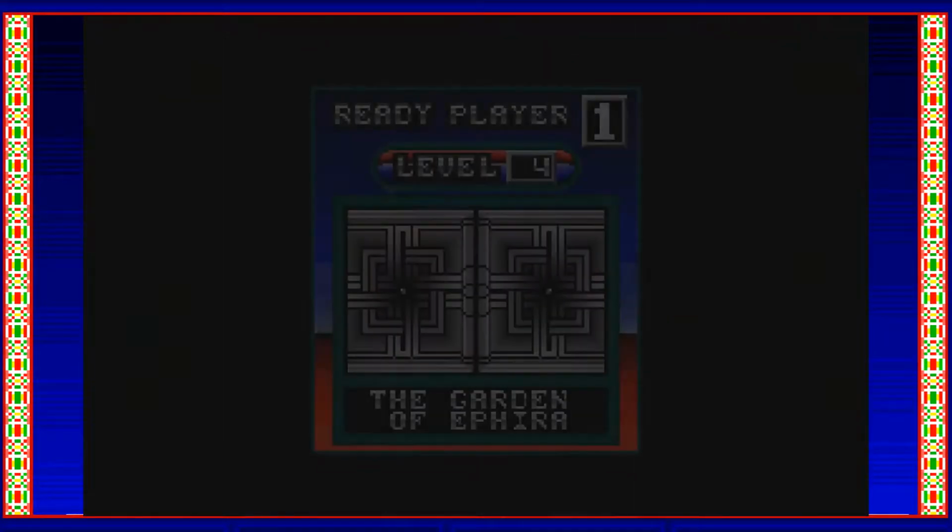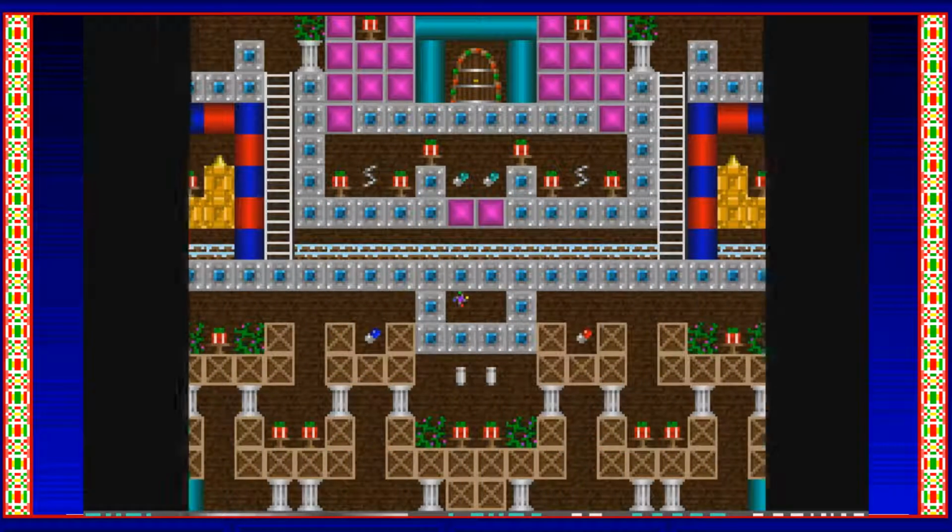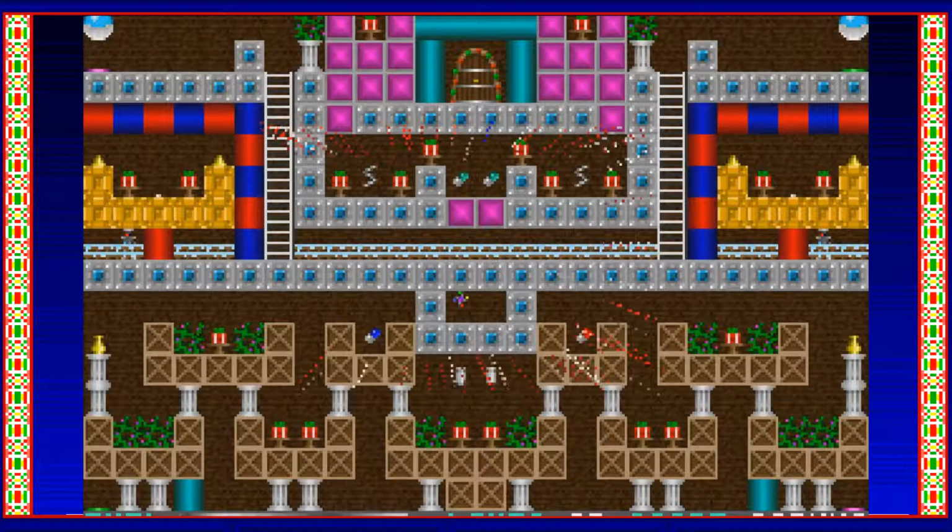Didn't get the rest of the gold. Didn't need it. Not going to see the Garden of Ephira, something. Yeah, so those pill-looking things are switches. I think we need to deactivate all the switches.